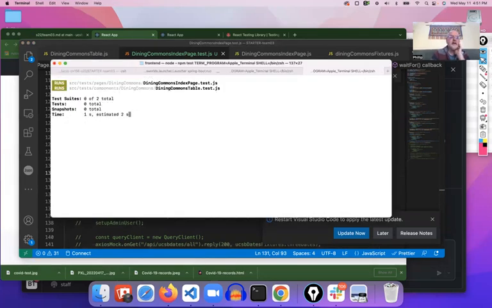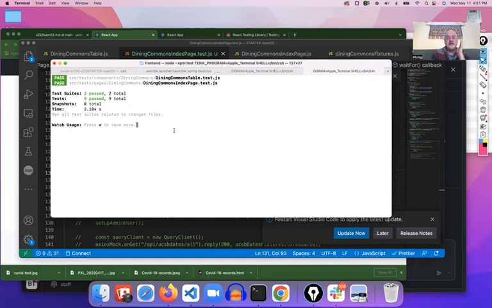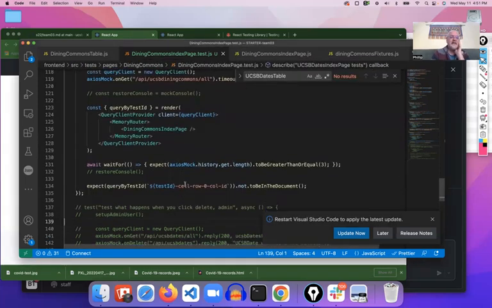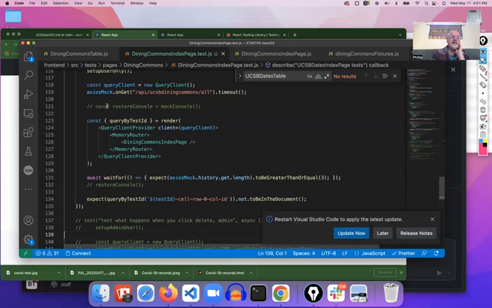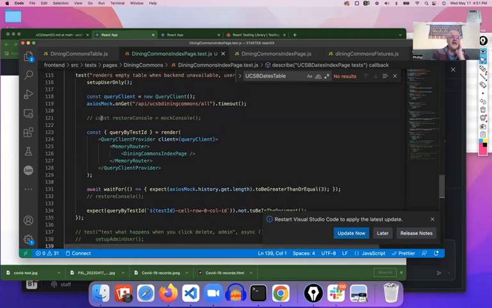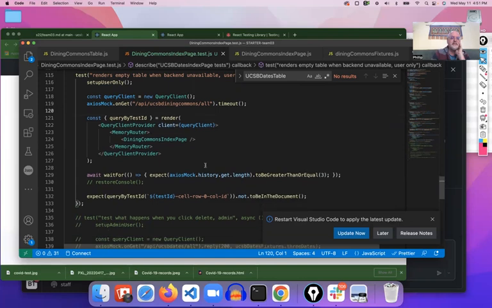Okay, so we're running these tests. Looks like that passed, and for what it's worth, we did not get all the ugly red stuff, so maybe we don't even need these. Let's try taking them out and see what happens.